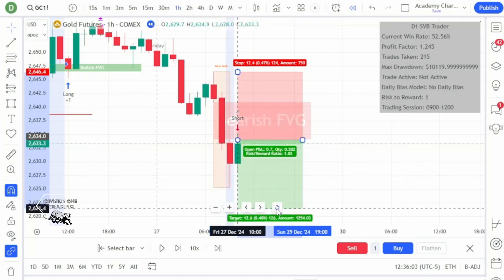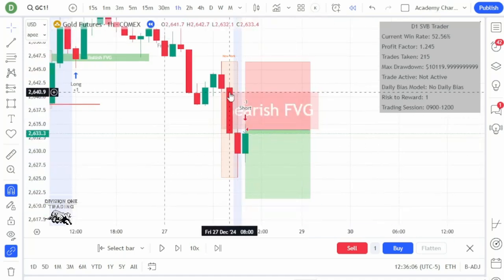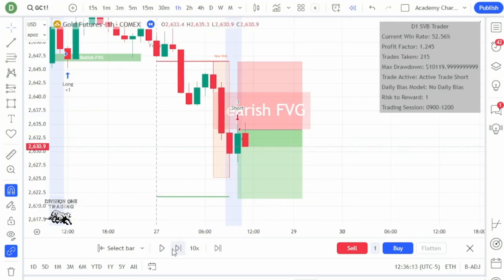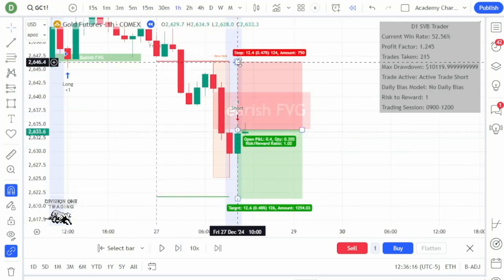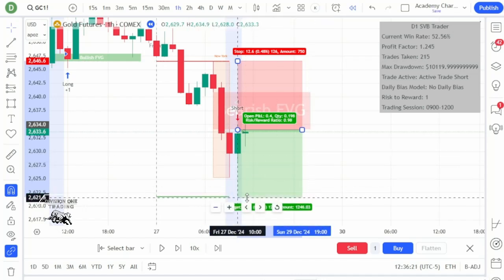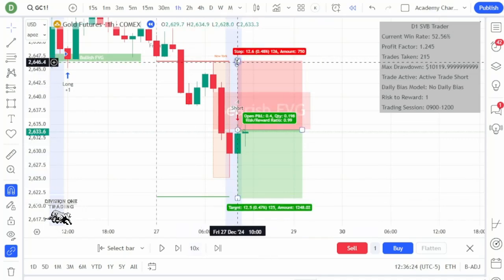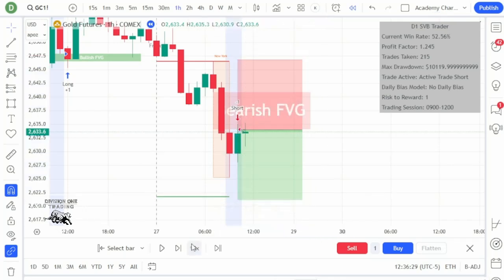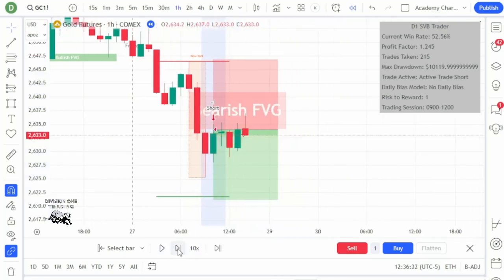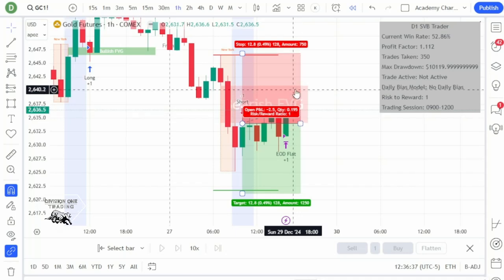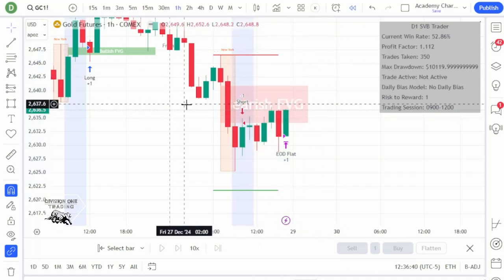Once you take that trade, again, just look at the fair value gap and put your stop above that candle, right at the high, maybe one tick above, and vice versa for longs. You can see at the next candle, it'll give you that stop loss assist and TP assist, so you know you're in line with what you want to do. Again, maybe just one tick above, TP maybe just a tick short. So you can see it trades, and this is where we're at now. This is the market close, but that is essentially the anatomy of the setup.